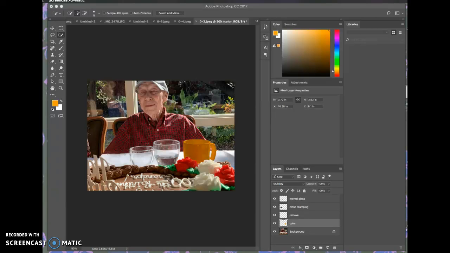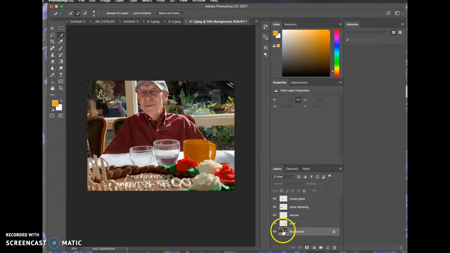So the first thing you're going to do is go to your selection tool. You are then going to click on your background layer. Again, you're clicking on your background layer because that's where all of the information is living. Let's say that I wanted to make this rose larger. I'm going to go ahead and select this rose.